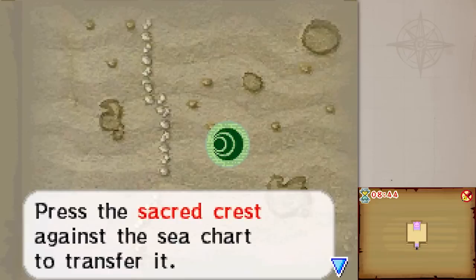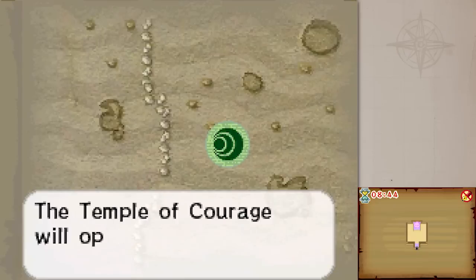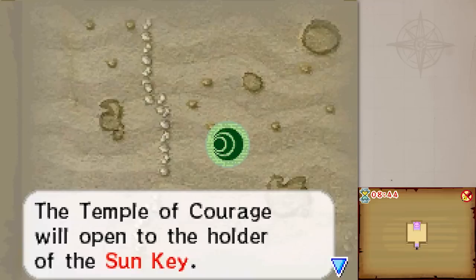Press the sacred crest against the sea chart to transfer it. The Temple of Courage will open to the holder of the Sun Key.